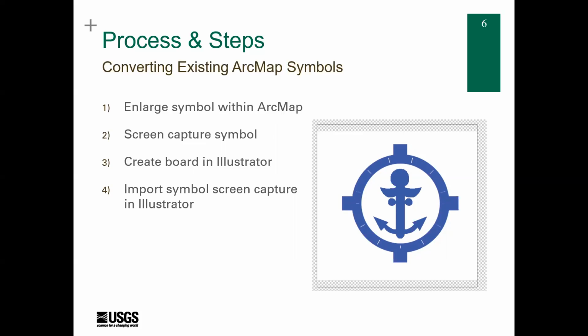Once your artboard is created, we're going to import the screen capture image of your symbol into your Illustrator artboard. Change the size of the image to basically fill the entire artboard, but remember to keep the ratio the same so the image isn't distorted. This can be easily done by holding the Shift key and dragging a corner anchor on your image. After this step is complete, I like to create a new layer and lock the layer with your screen captured image. That way, your symbol layer can't be inadvertently moved, and your new symbol will be on its own layer.